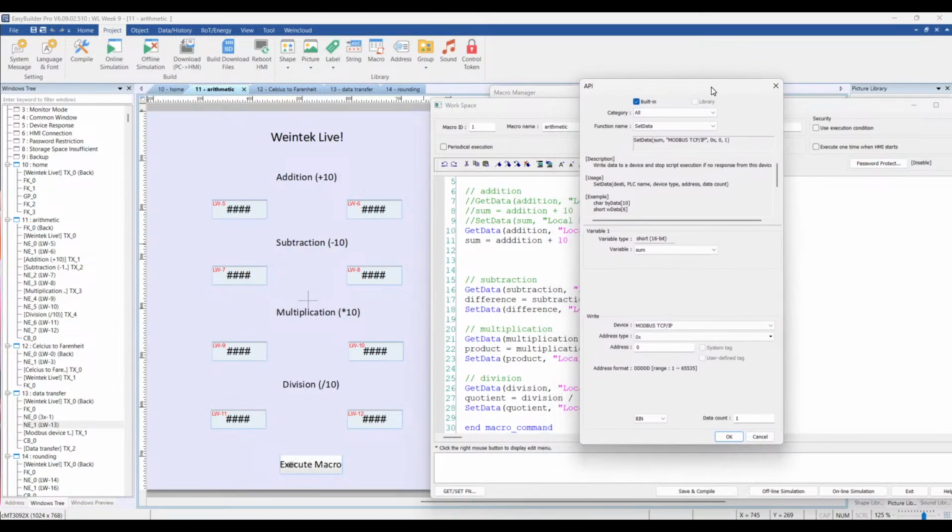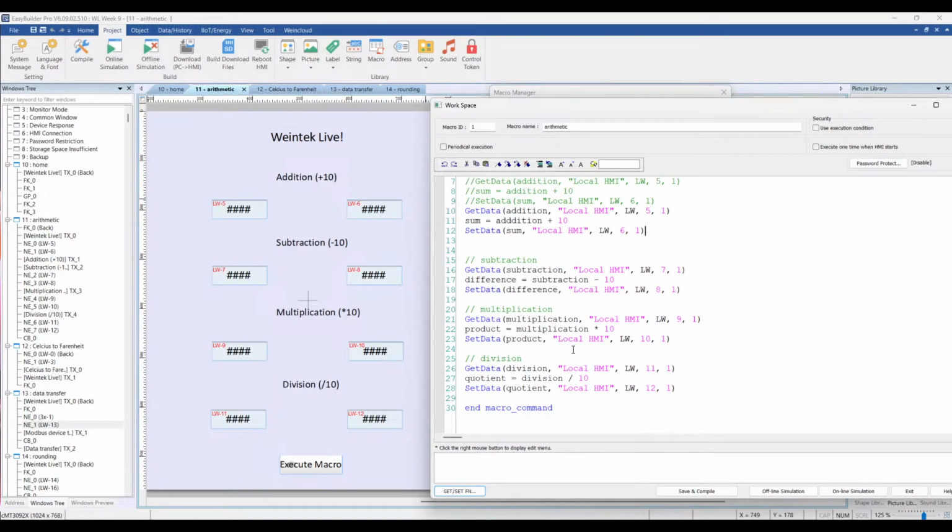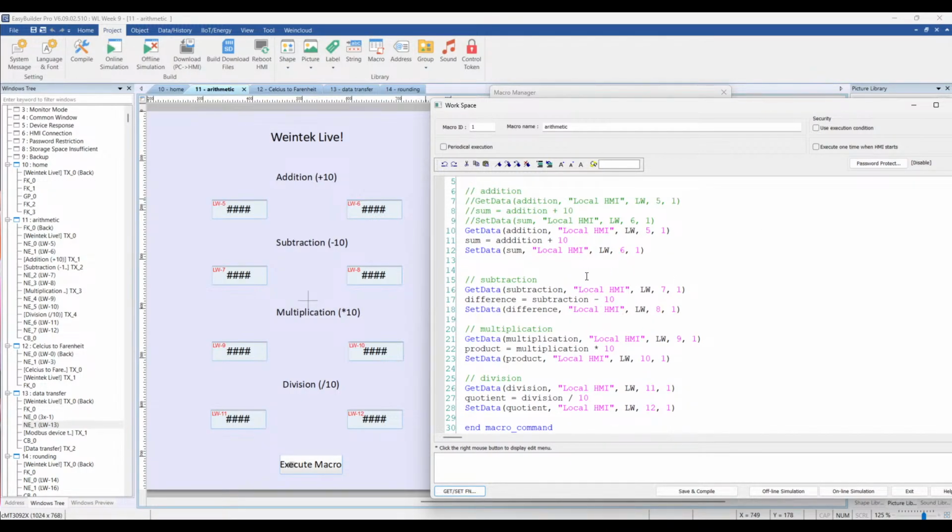And in the right section we're writing it to LW6, so I will switch our device to the local HMI, change the address type to LW, enter 6. And you can see the same has been done for our subtraction, multiplication, and division math operations here.